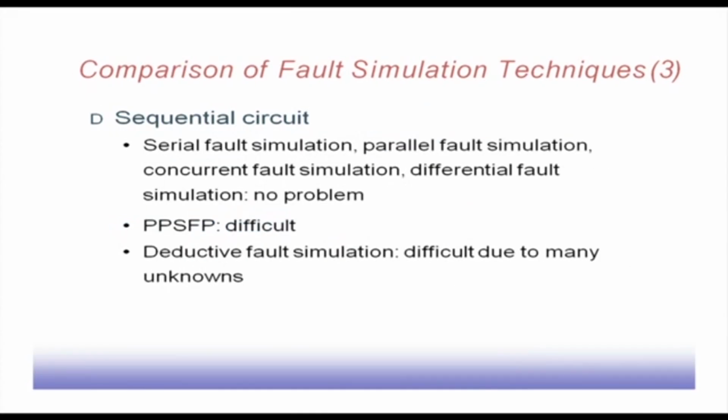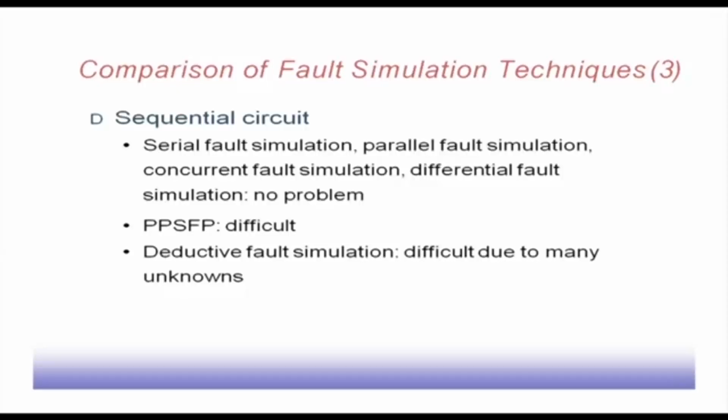Sequential circuit. For serial fault simulation, parallel fault simulation, concurrent fault simulation and differential fault simulation, there is no problem. Parallel pattern single fault propagation, in this particular case it is difficult. Deductive fault simulation is difficult because there may be many unknowns. Sequential circuits will create more unknowns as there are flip flops. So, due to the increase in the number of unknowns, deductive fault simulation is difficult for sequential circuits.